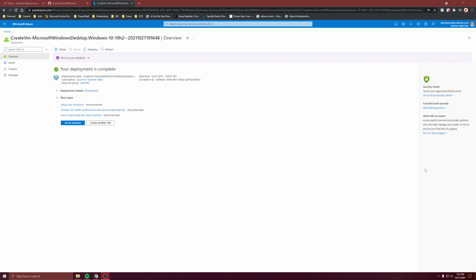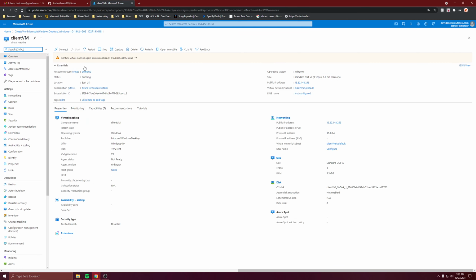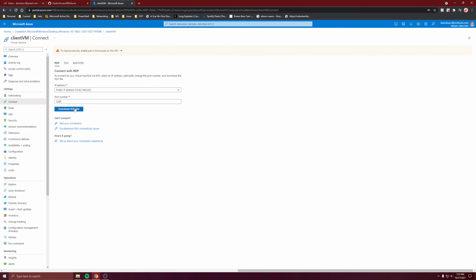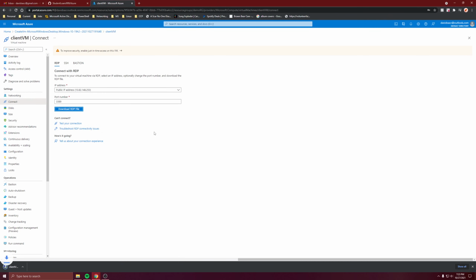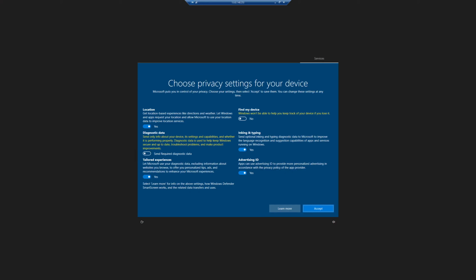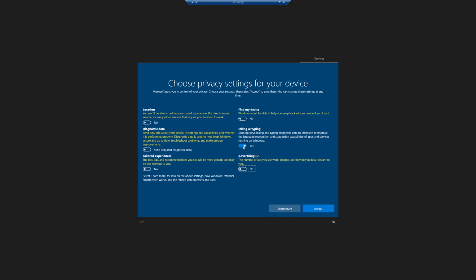Never mind. Alright, so now I'm just going to RDP to it. And I'll come back when we're in. Alright, so I connected into it, and it works. So anyway, that's how I set up the left side, the point side.